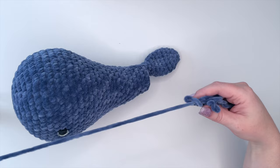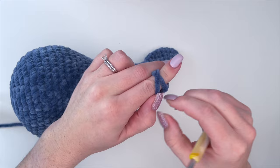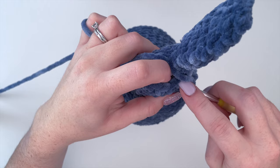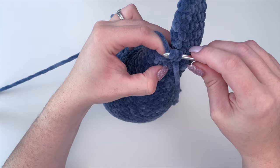All right, and now we're going to start working on the second fin. To start the second fin, we're going to start with a slip knot. Once we have our slip knot on our hook, we're going to insert into one of the stitches along the side for the new fin. I like to just start at the closest stitch to the previous fin. So we're going to insert, yarn over, and pull through. And we're going to make a single crochet here.